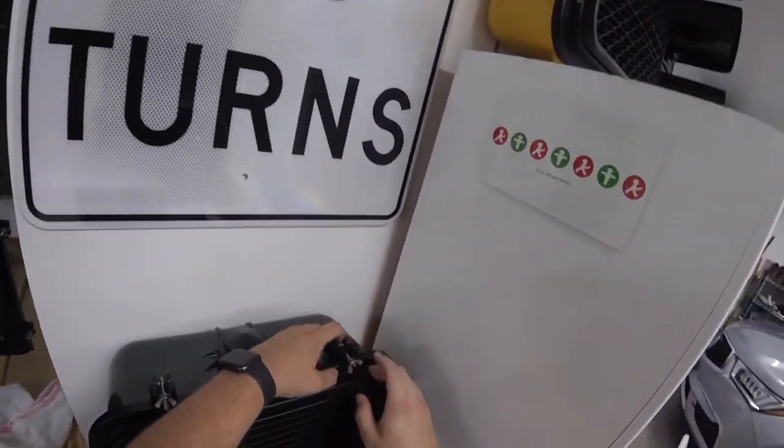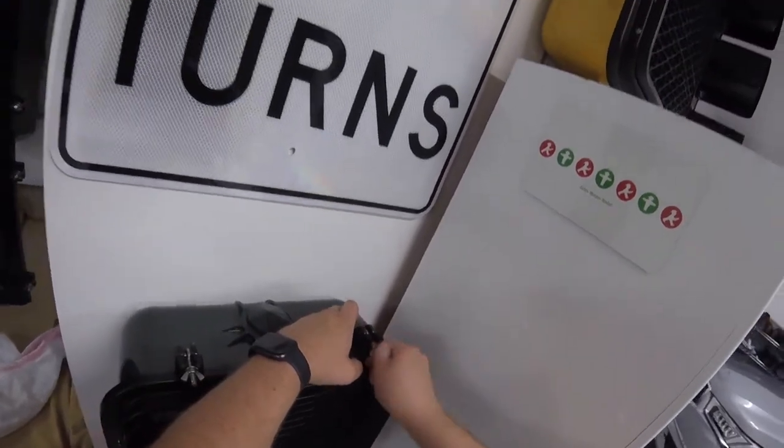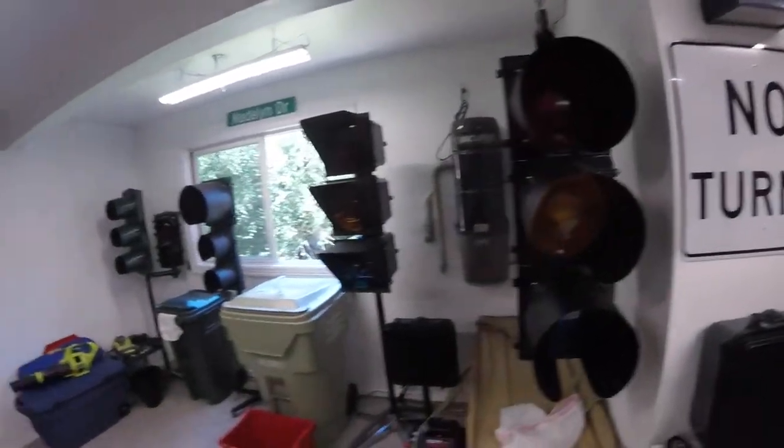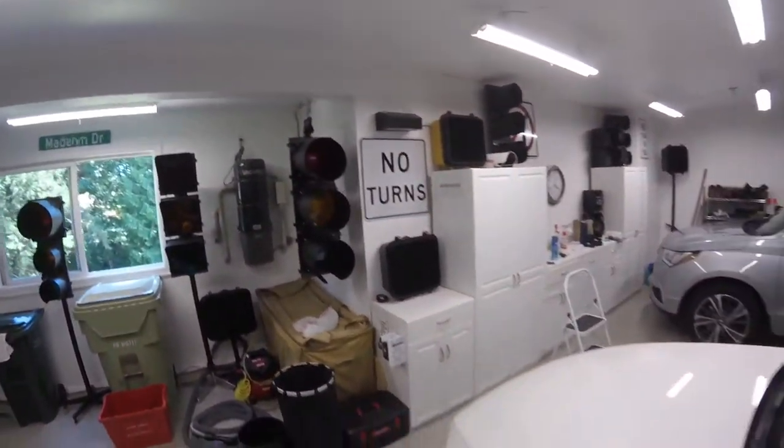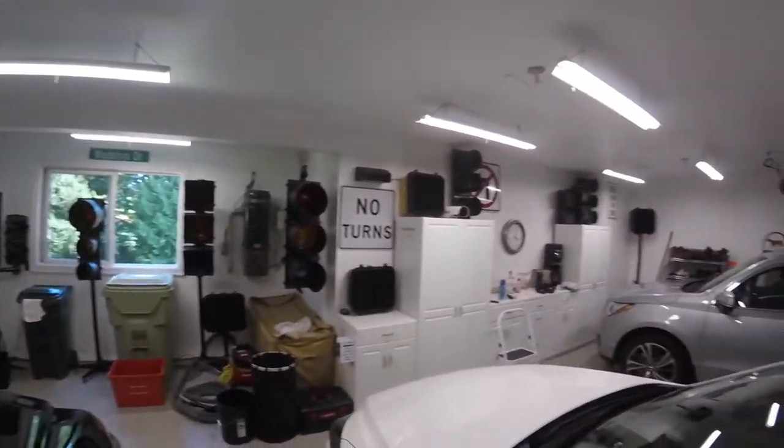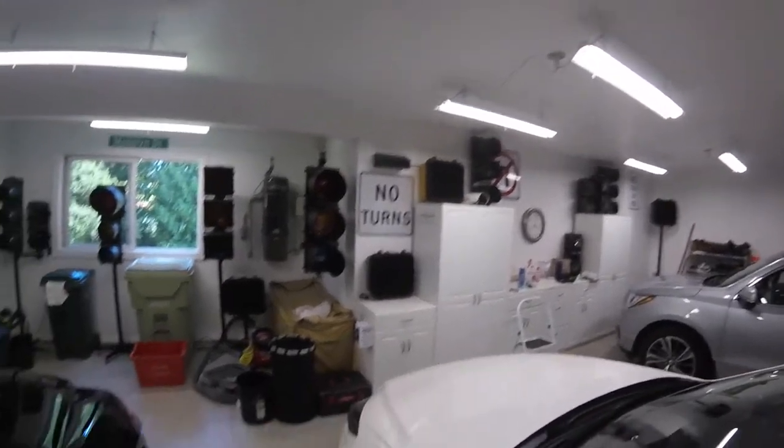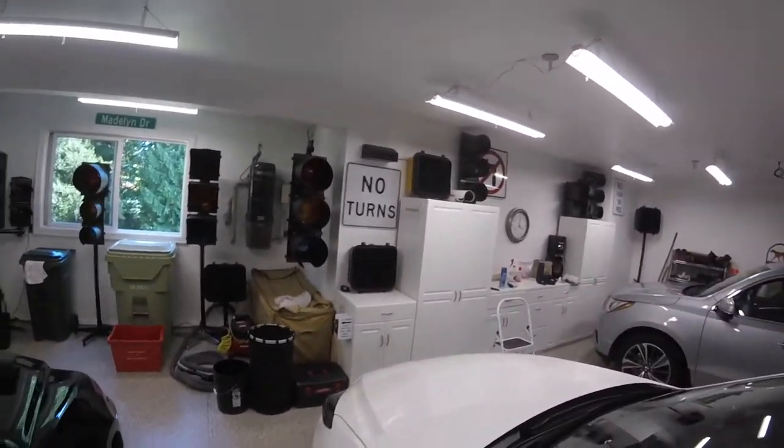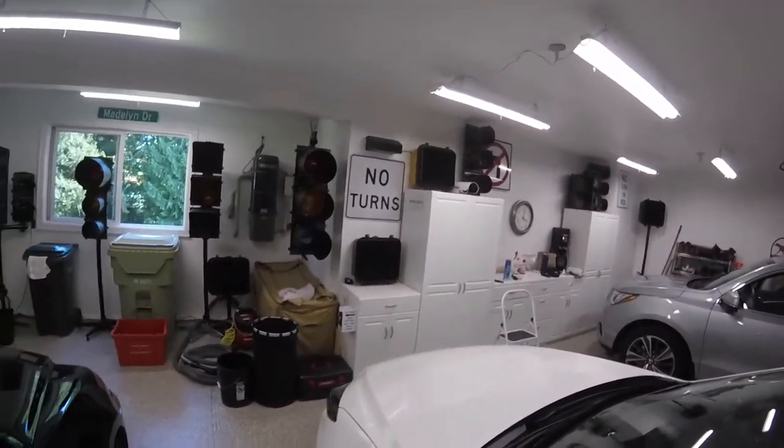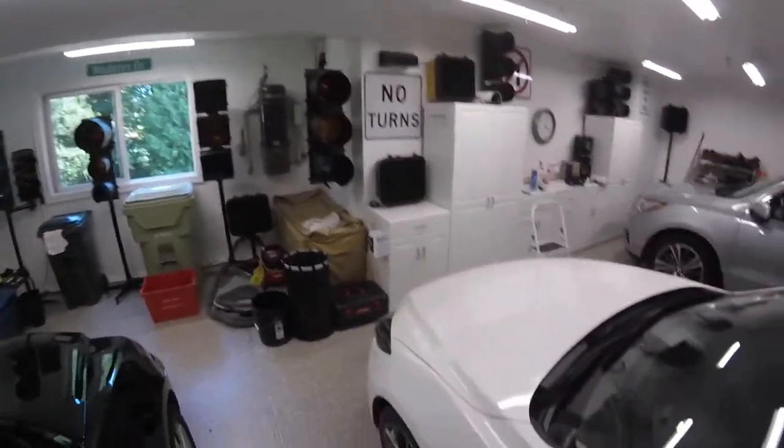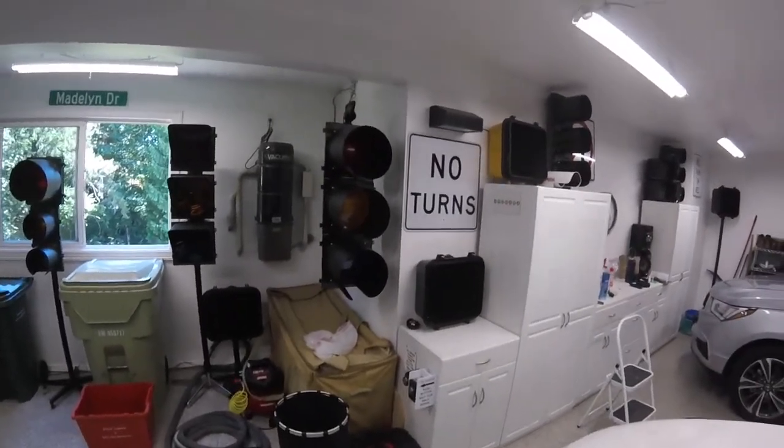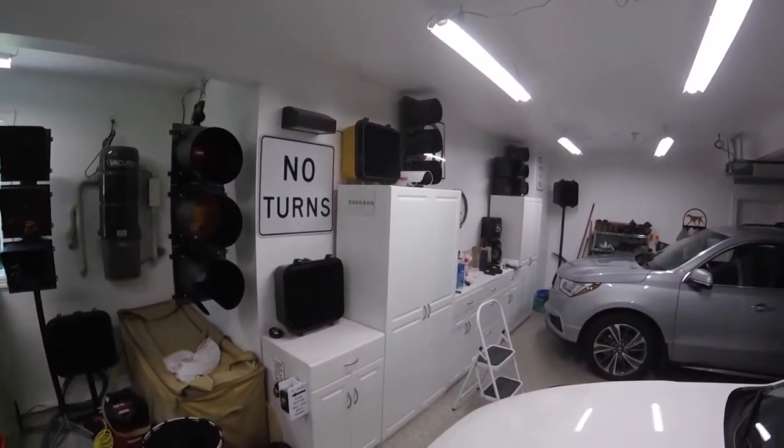So that is in a nutshell the difference between incandescent and LED vehicle and pedestrian signals. I hope this answered your questions to some extent. But as far as the reasoning for going to LED from incandescent, you have the power savings. A new 12-inch LED from one of the big manufacturers—Dialight, GE, Leotek—those LED modules, they paired them right down to where they only use about between 6 and 11 or 12 watts of power, which is absolutely astonishing.